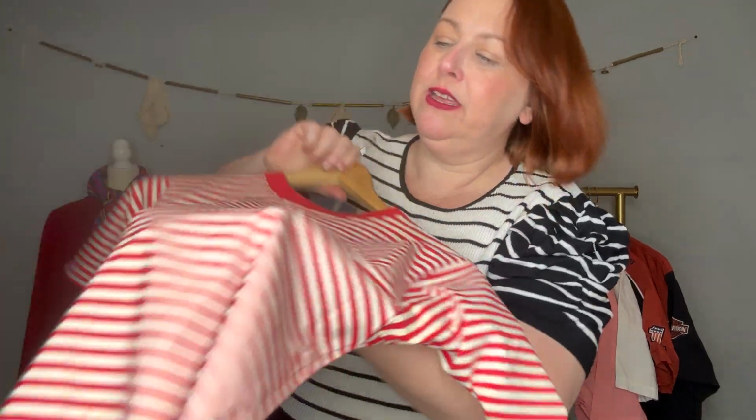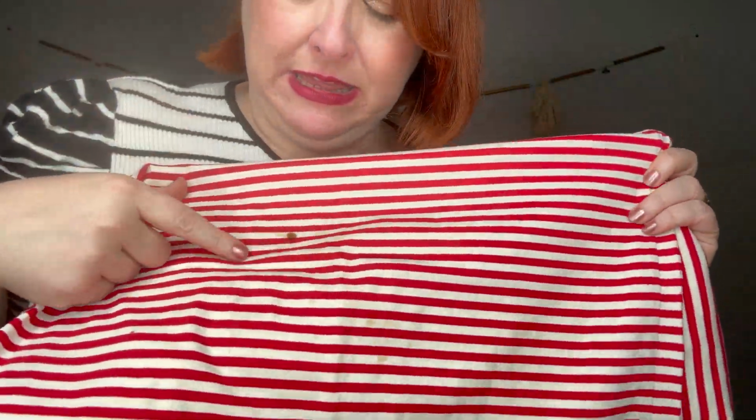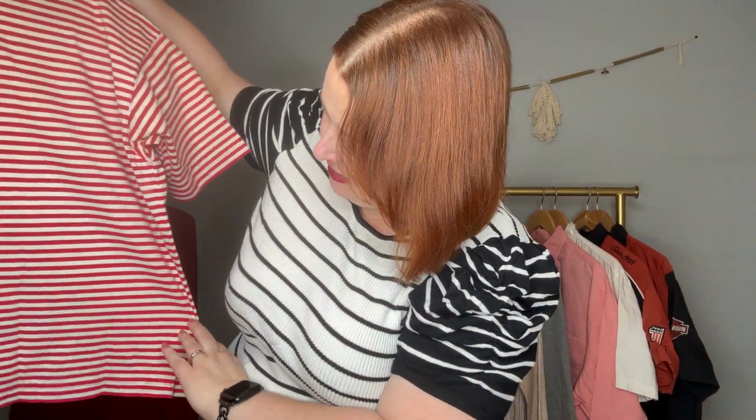And you can probably already see it, but it does have some all over staining. You could see a really deep dark stain right there. Several yellowing stains all throughout. There you go. You can see it pretty good. Lots and lots of stains. I don't know. I feel like this box has more things with stains on it than I experience when I'm at the bins. It's almost as if, and I don't blame them, somebody was like, just put a whole box of stains and see what happens.